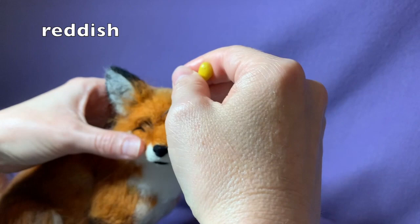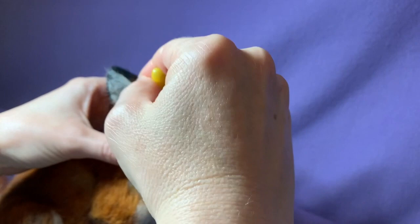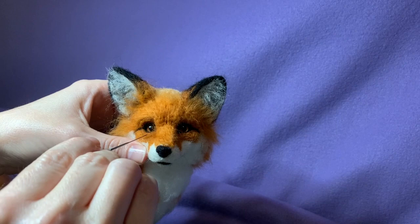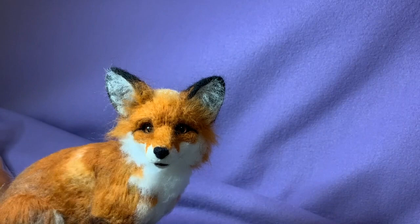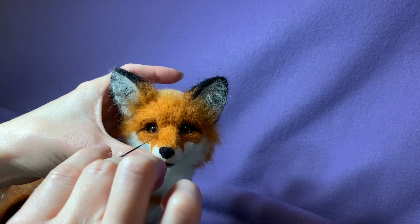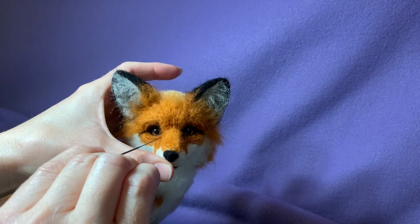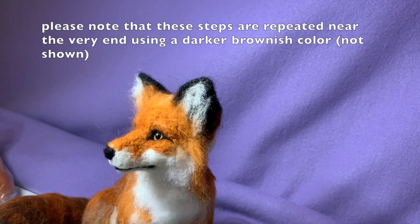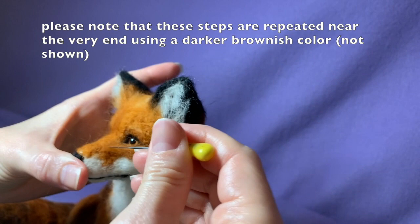I'm putting in some more of the reddish nutmeg colored roving right around the eyes, around the little tear duct area, right beneath the black portion of the eye, and also right above the eyes on the brow. I'm trying to darken that area, and I'm pretty sure that at the very end of making this fox, right before I put the whiskers in, I actually added a tiny bit of a darker reddish brown roving. I don't have video showing that part, but it is exactly what I'm doing right now. So you might refer back to these steps, but it's the same exact spot. I just wanted to darken it even further.